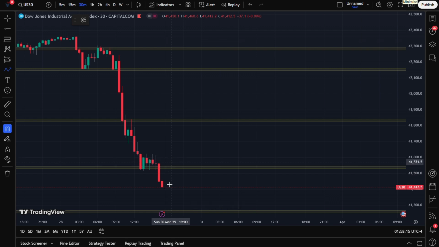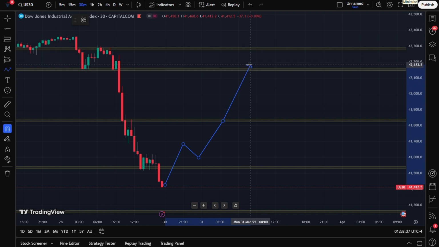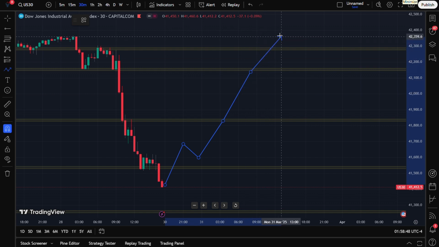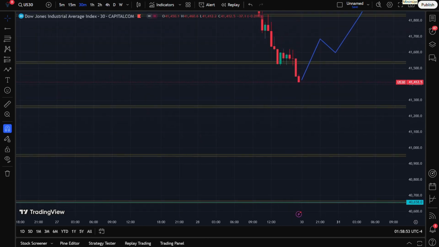So for the buys, what I'm looking for is the candle to open with a gap. And since I don't trade during Asian session, I'm looking for a candle to create some sort of a support here, above these rejections, and then that will be my target number one. Target number two, if this candle closes above this side, it can easily give me like 25 to 50 points from this side, and then we are looking to keep pushing upwards.